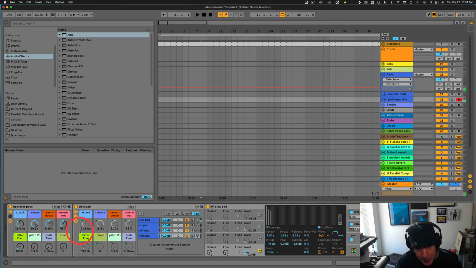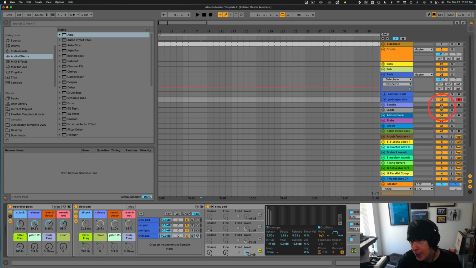And then we can choose between the different pads here. Great stuff. Pads are really important in tracks.